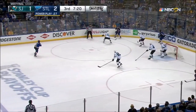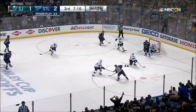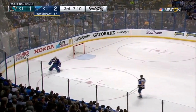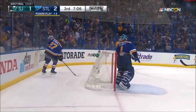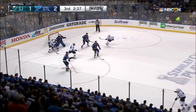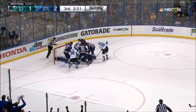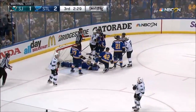The San Jose net. Puck comes out to Robbie Fabry. And then across for Steen, who shoots, knocked out by Jones, and then cleared down ice by Carlson. Oh, that's a good save. Steen was looking across the ice one way and tried to fool Jones with a shot, and Jones stayed with him. Barlow. He takes a hard hit in the corner from Backus. Got by Vlasic. Elliott got a piece of it. It's loose in front. And finally, the play is blown dead.